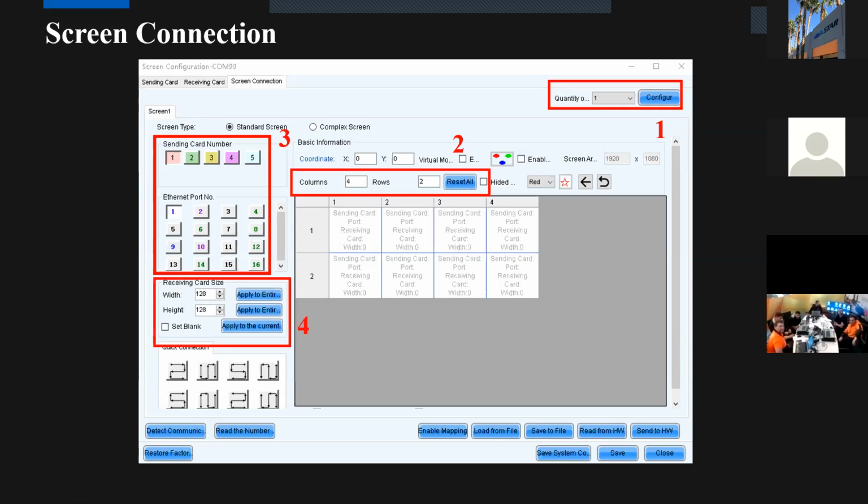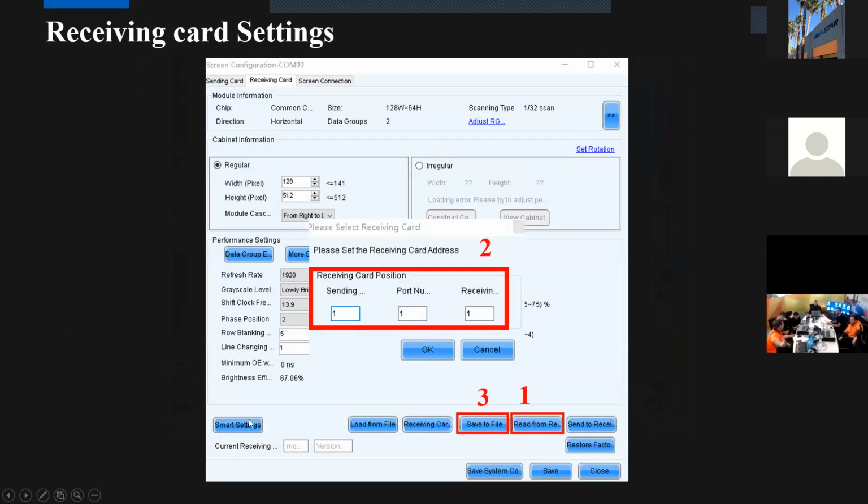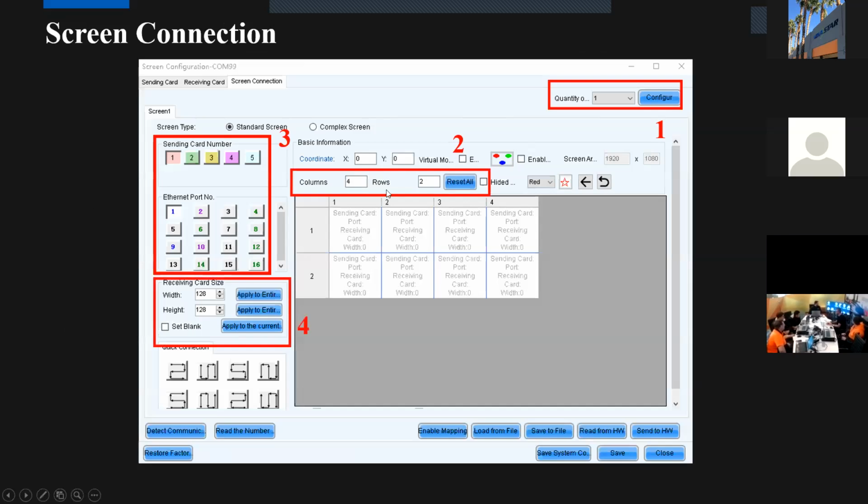What is the 4th step? The receiving card size here. If you remember, the width is 128 and the height is 128. But here, we have 128 by 512. So for the receiving card size, we have to enter 128 for the width and 512 for the height.